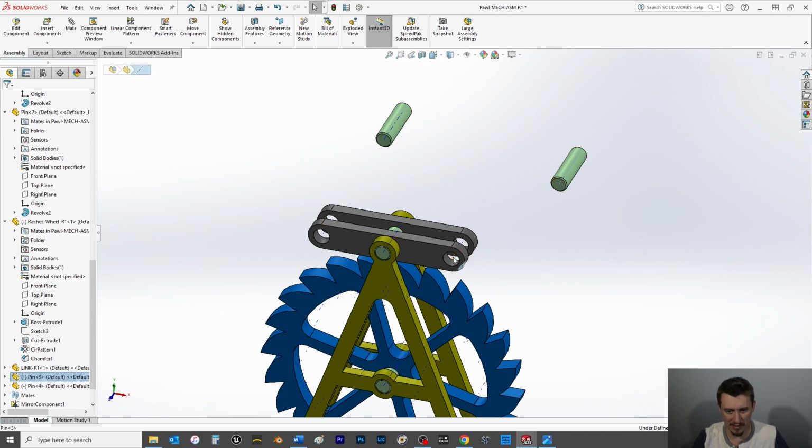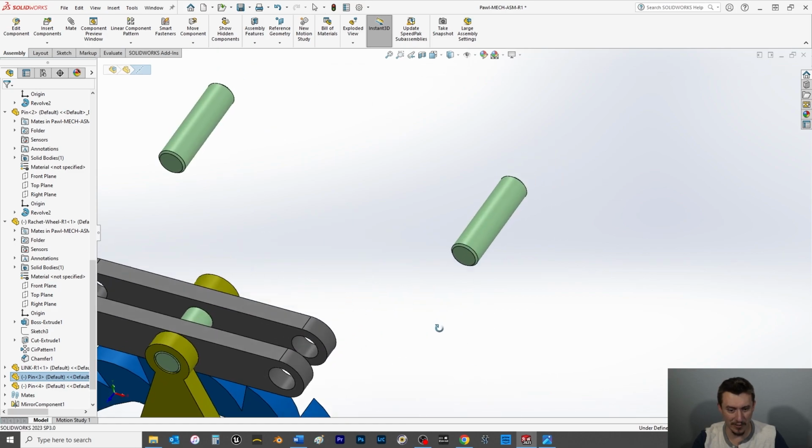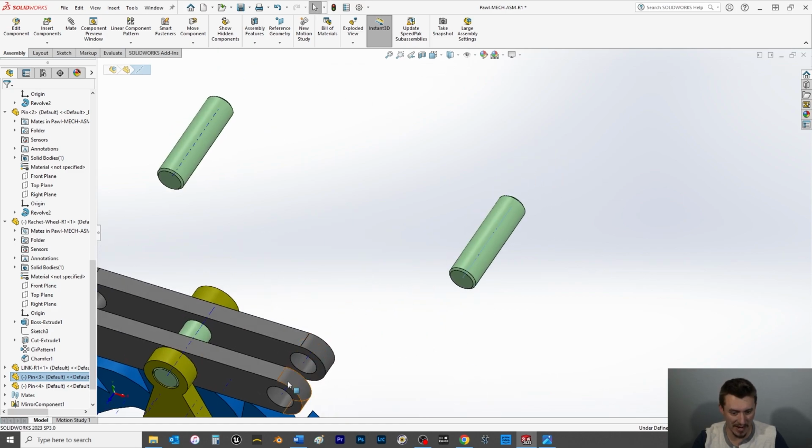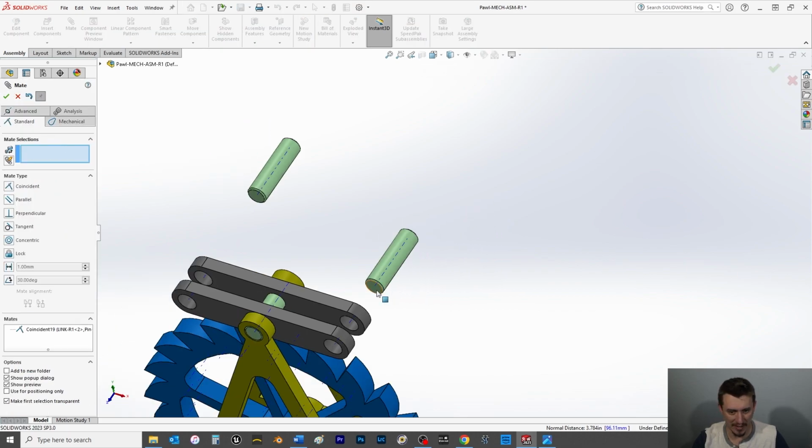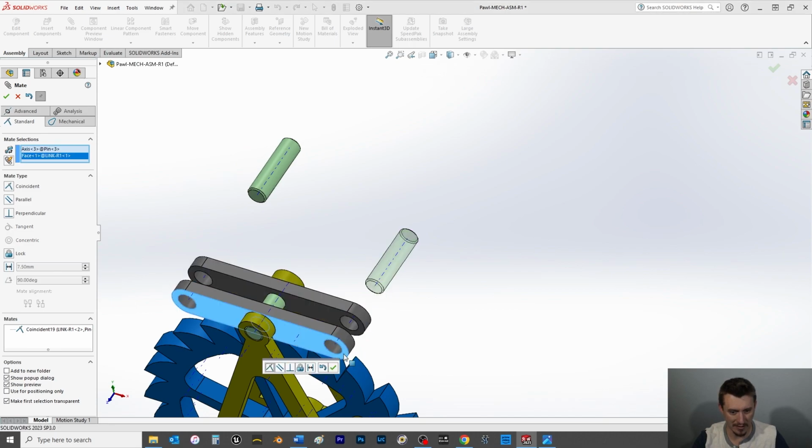Same thing, line up the axis, and again you'll notice that there isn't an axis that goes all the way through. You've got the small axis for each hole. I don't care which one I mate, so like this one, we'll take this axis, press the Control key, select this axis, mate it together, click OK, and then I'll take this face here and this face here.